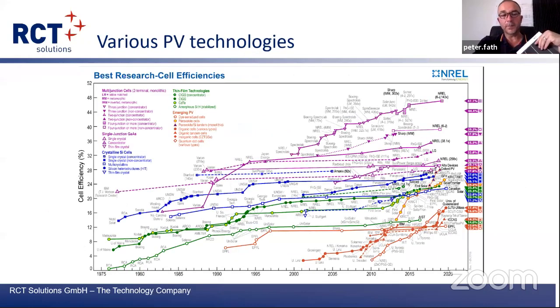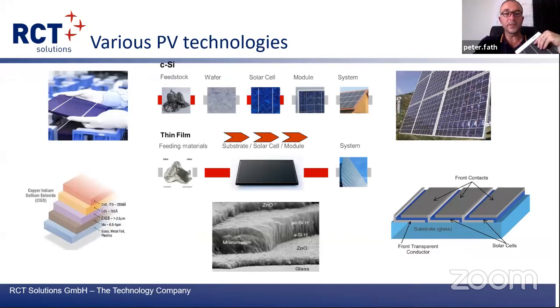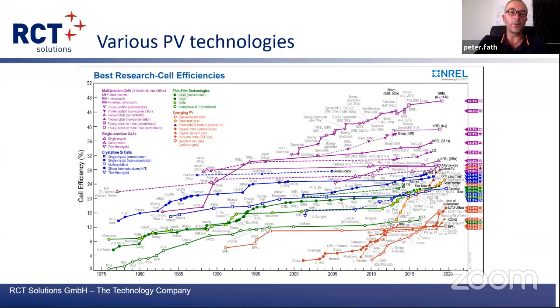So this is also what I want to share with you. You see the value chain. So for crystalline silicon, which is dominating, the first thing we're using is metallurgical silicon. We call it feedstock. And there we are making out of a raw material, metallurgical silicon. We are cleaning it in the so-called polysilicon factory. Then we are growing ingots and crystals. And later on, we are cutting wafers out of it. Then we are making solar cells out of it. We are making modules and systems. That is a typical value chain of photovoltaics. And in Turkey, we are now doing this ingot.